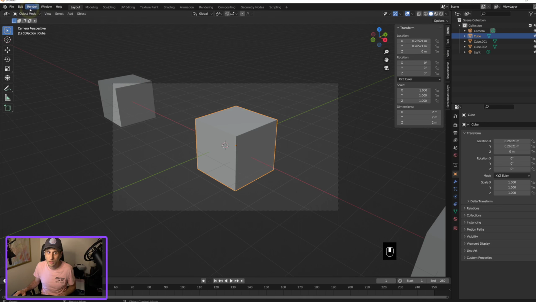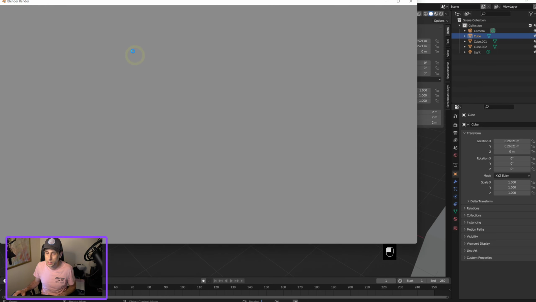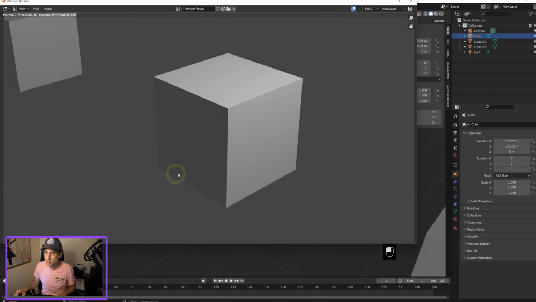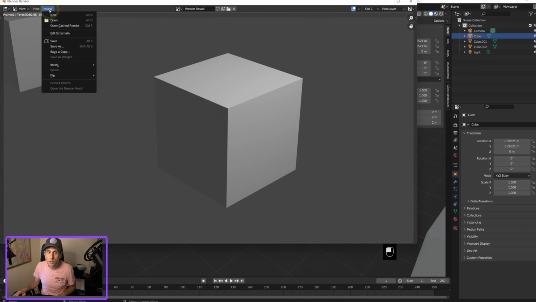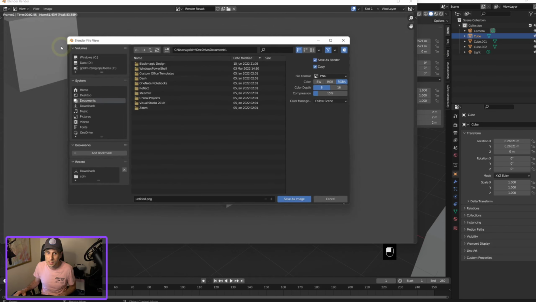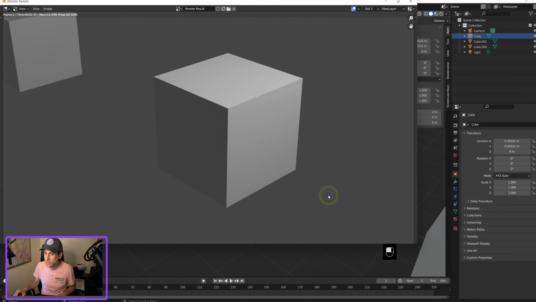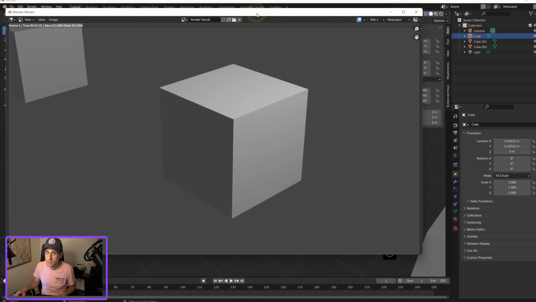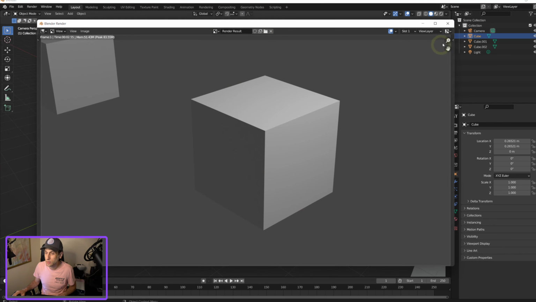We're going to do our very first render in Blender. I just click Render and then Render Image, and it's going to render out a high quality image based on that camera. From here you can click the Image menu and save that image as a PNG file or as a JPEG file, just like that. So that was our first render, and I'm going to talk more about renders in the upcoming video, but that's the easiest way to get a render out of Blender.